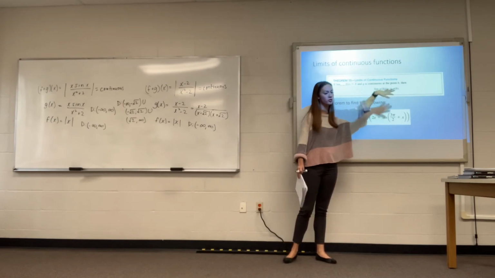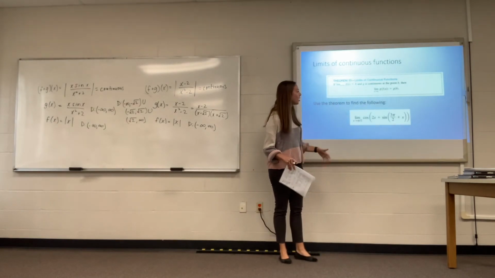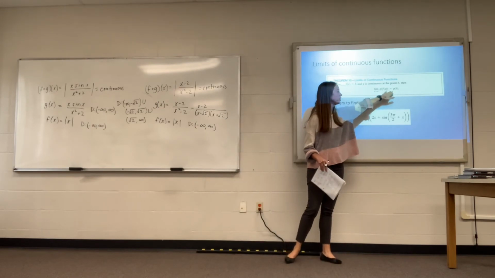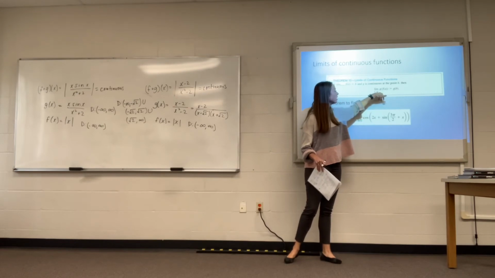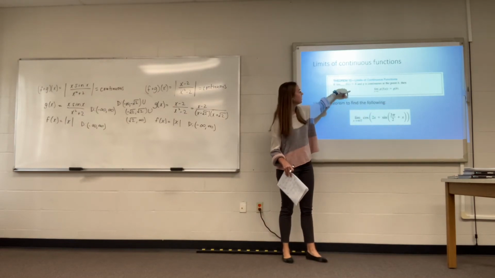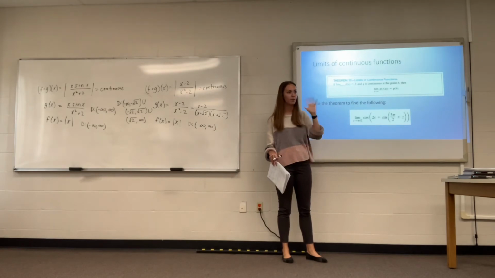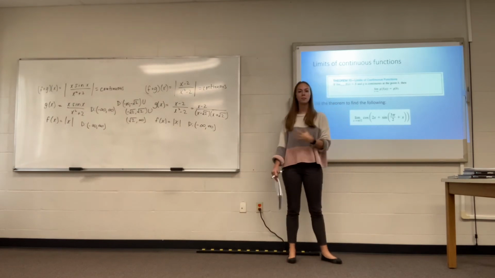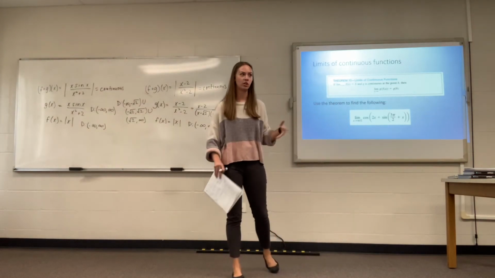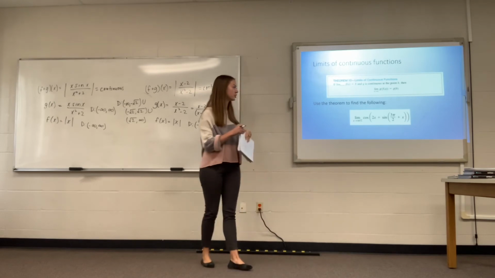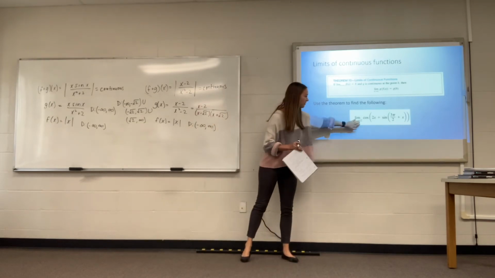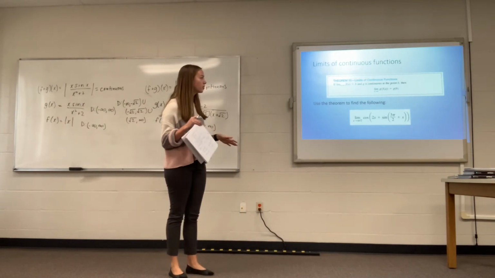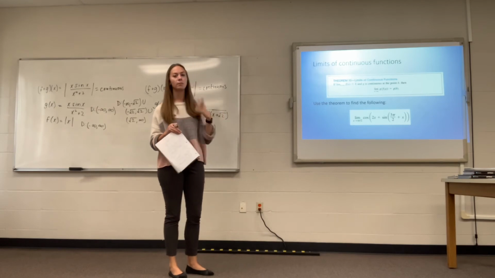So if we have two functions, our composition of functions, your limit there is going to be the same thing as your g of b. So if you plug c into your f of x equation, you get some number b. And then if you plug b into your g equation, you get some number, and then overall that would be your answer. Or just long story short, just plug in whatever you're given for your x's or your thetas or whatever it is to solve. So that's all you have to do with that one, is just plug in the number and solve it out.